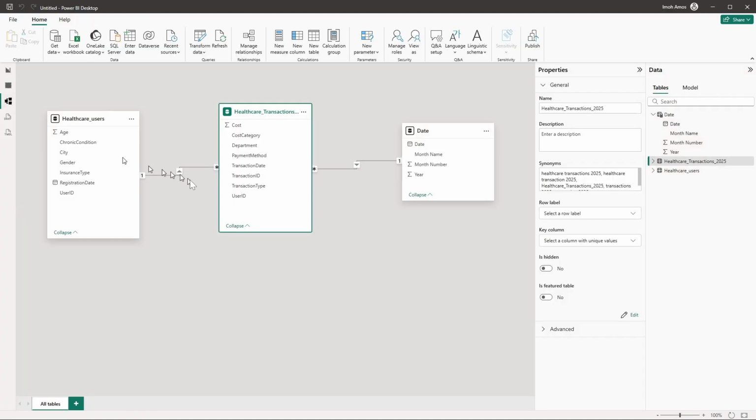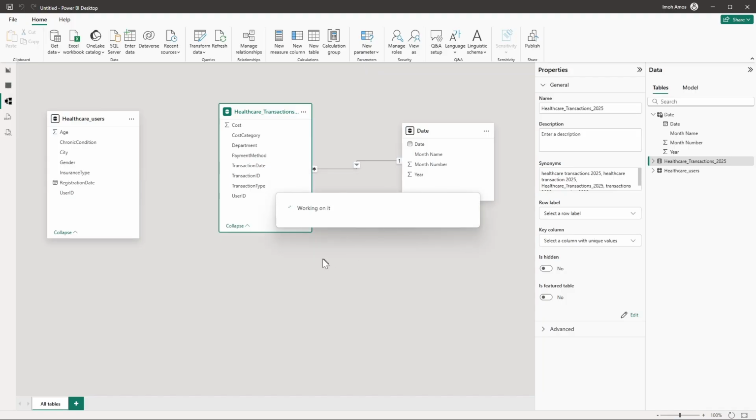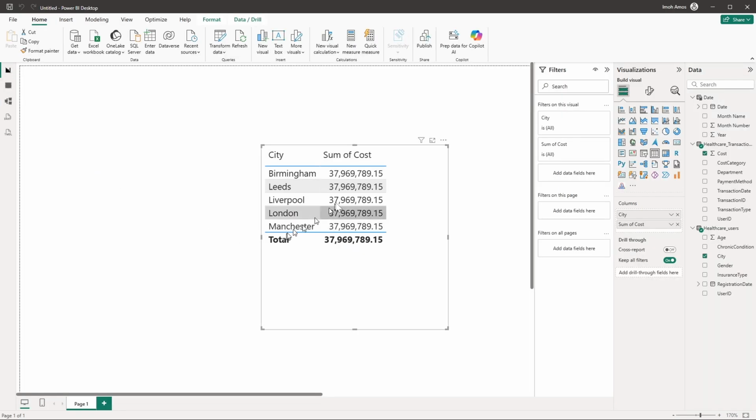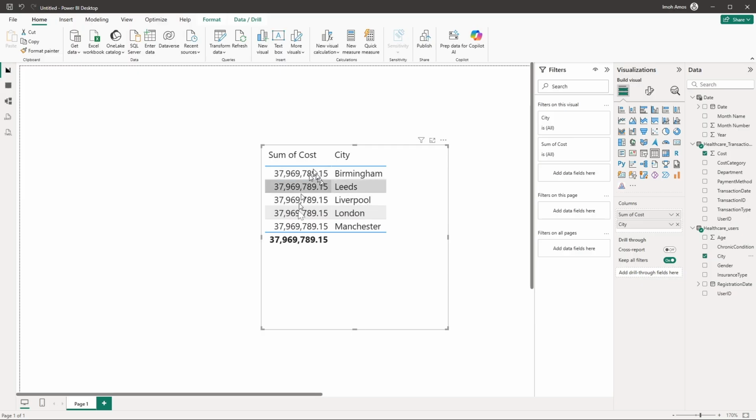Let's just do a quick test run. Let's say you don't have this relationship. Let's delete this relationship now and see what is going to happen. We don't have the relationship, then we do what we just did, what will it give us? It gives us the same cost throughout, which is not correct. This is the total cost already. Total cost we have is 30. If we want to slice it by city now, it gives us the same thing. Why? Because it has not seen any relationship that it could slice by, so it just repeats the same total.